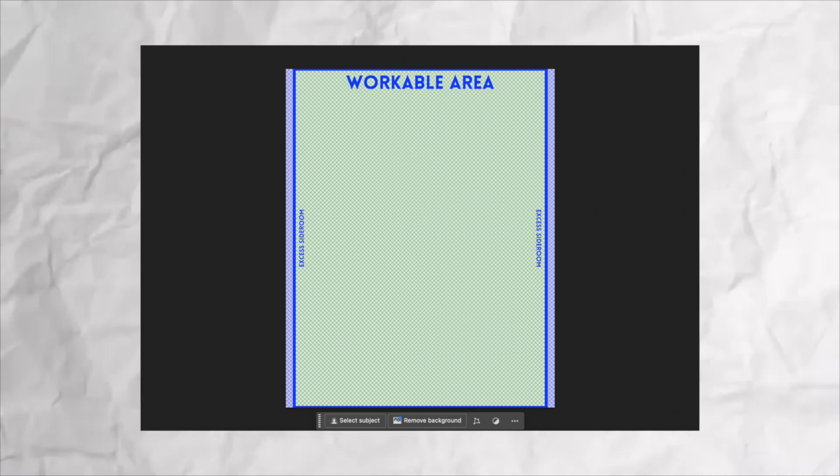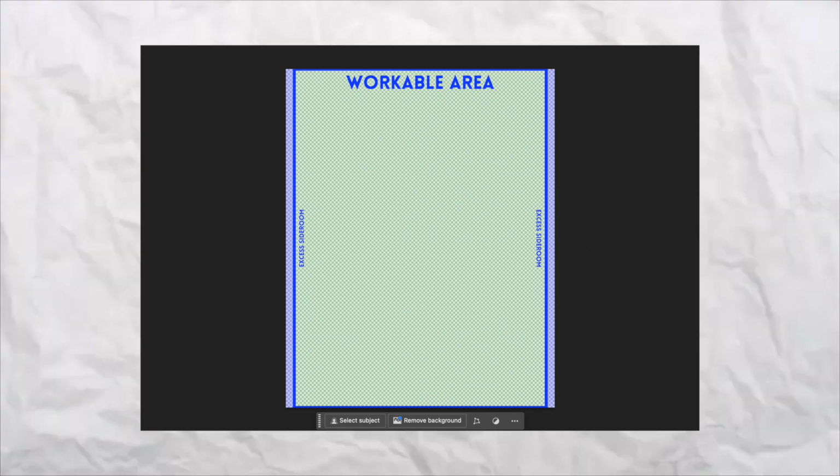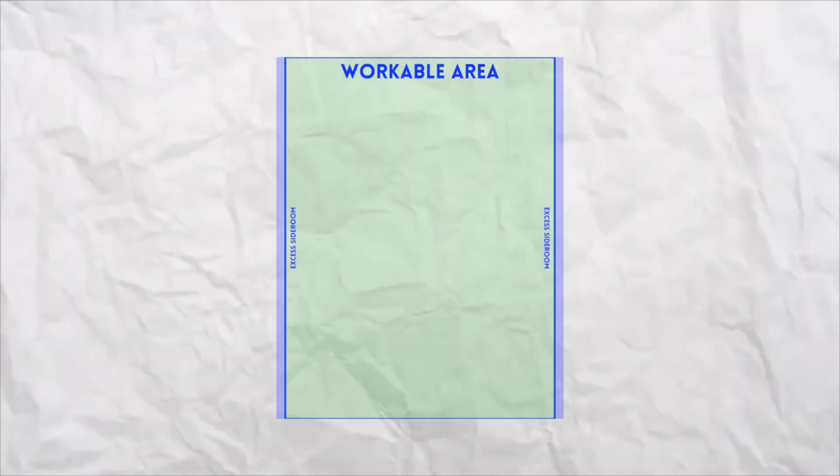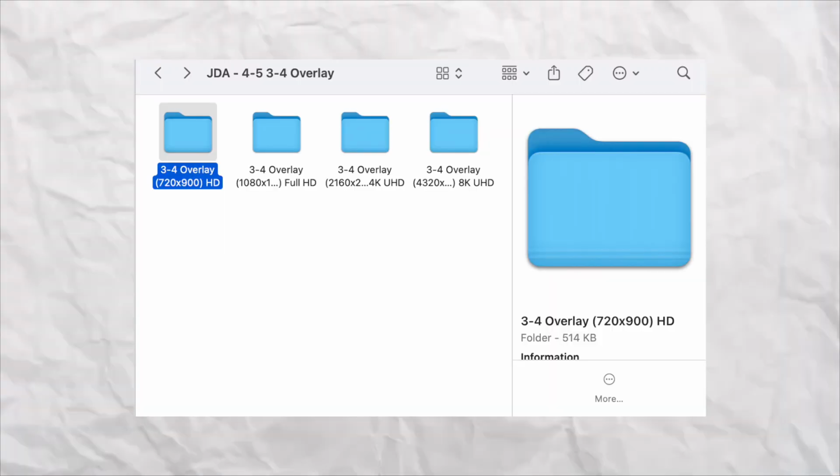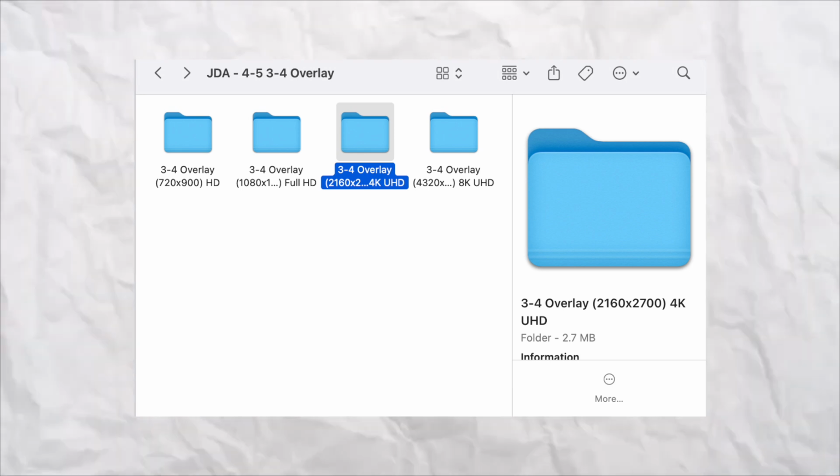You start with the canvas on any software of your choice that's 4 to 5, and then you just drag any of the overlays over it so that you can see how much negative space that you need to consider when making your post. Included in the pack are a rectangle overlay that shows how it crops down from 4 to 5 down to 3 to 4, a slimmer rectangle for those specific needs, colored safe zones and unsafe zones to visually indicate the work area that you're working with, and labels for added clarity. You can go low resolution, decent resolution, great resolution, and ridiculous resolution for those whose computers are beasts.